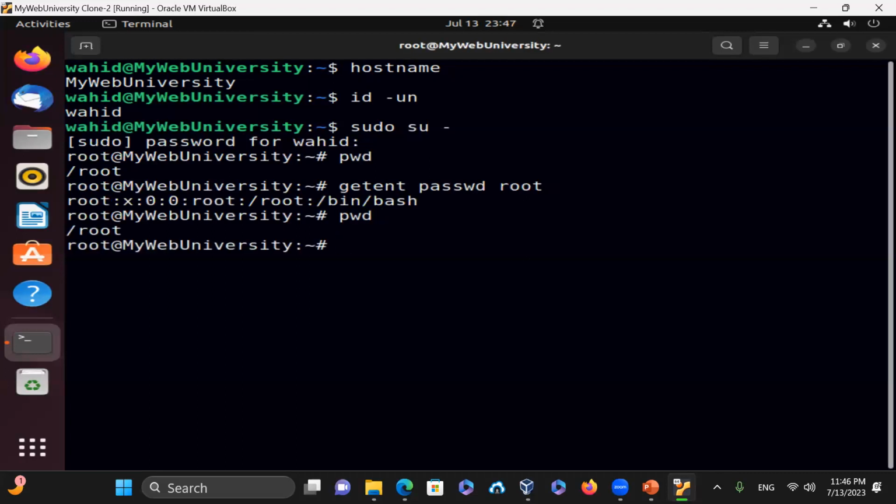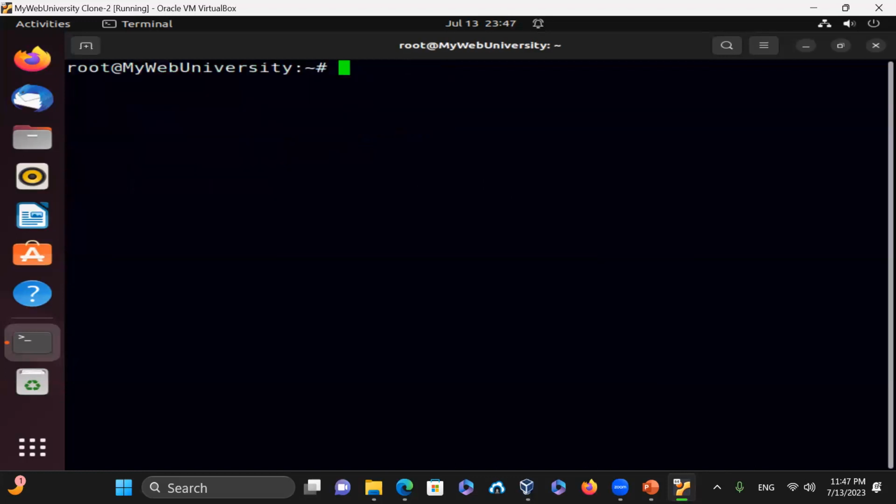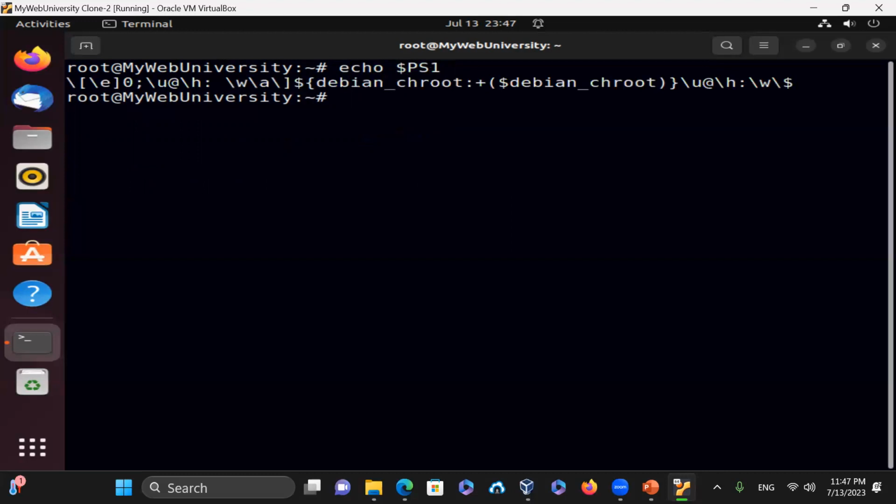So under the root profile, there's a .bashrc script file. And based on that one, it just runs this file. cat .bashrc shows that information, and then echo $PS1 is saying that \u is root, and then \h is the host name, and then \w is the working directory.